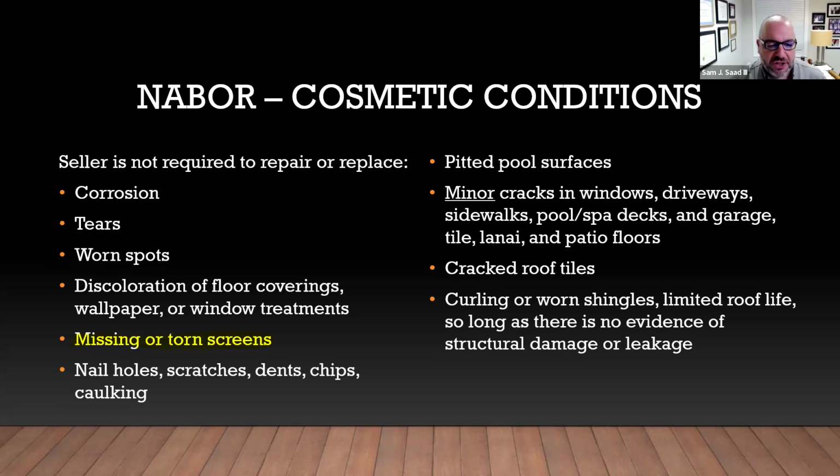Nail holes, scratches, dents, chips, and caulking. I always get asked, the seller moved out, they left a bunch of junk, or not junk, but dents and scratches and nail holes in the walls. I want to escrow my 200% and get those fixed. Well, you can't. It's specific in the contract to be a cosmetic condition.